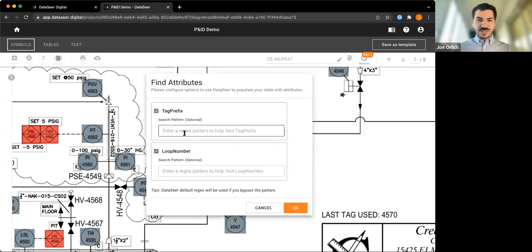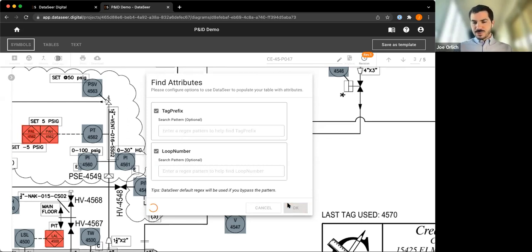And you will see on this form here, we do have regular expression inputs. This goes back to the importance of the human in the loop factor, both in reviewing the results and QAing to make sure that you have correct results on that page, but also being able to put regular expression patterns that capture accurate data. In very dense diagrams, there can be a lot of text data in the surrounding area for something like a valve. Giving this correct input in terms of regular expressions will glean you better results in terms of correctly identifying what is, in the sense of a valve, an ID or a size attribute for those types of symbols.